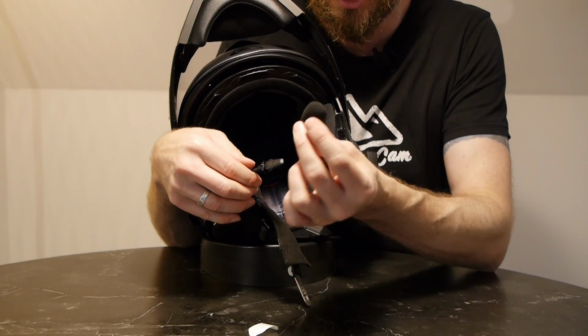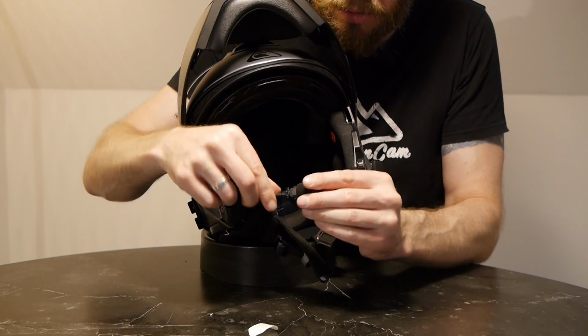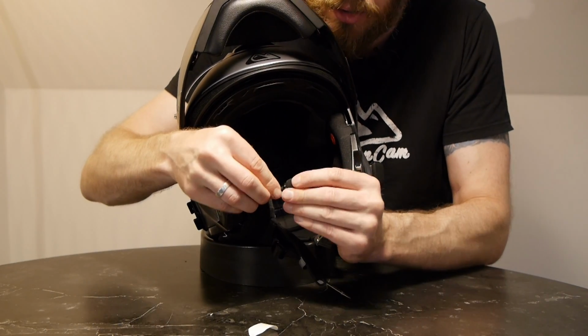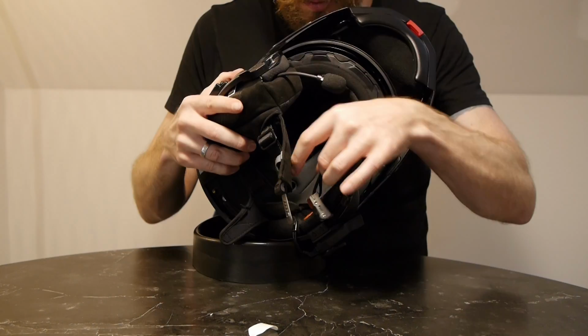And with the finishing touch, take one of the foamy microphone thingies, slide that over, and then these barbs are going to lock that in place, stop it from sliding away, and hopefully give me nice wind-free audio from my chops. Now over to the other side.